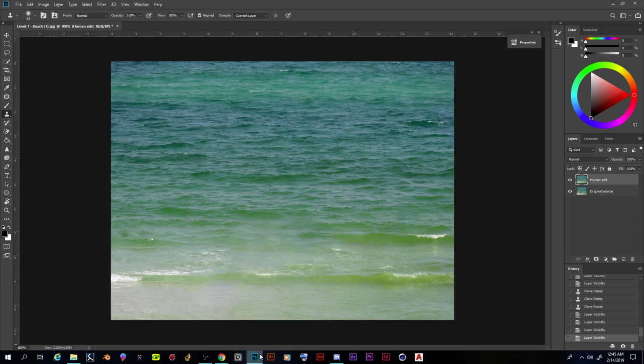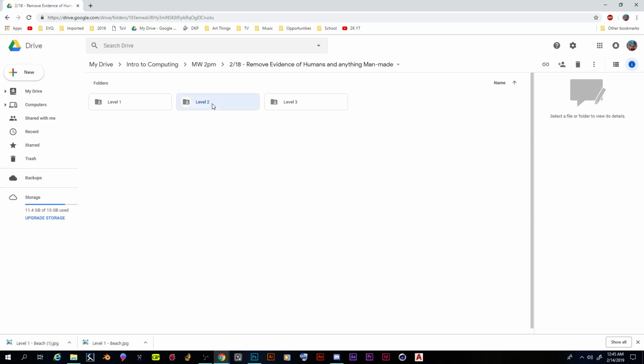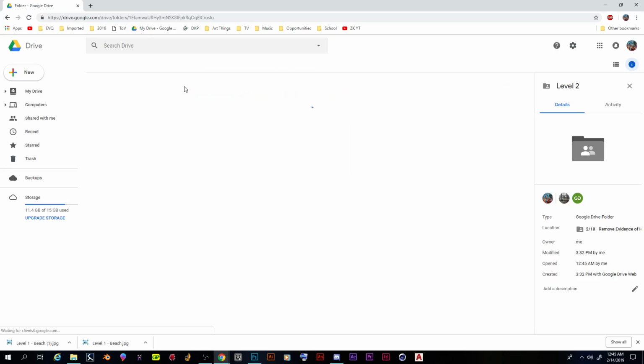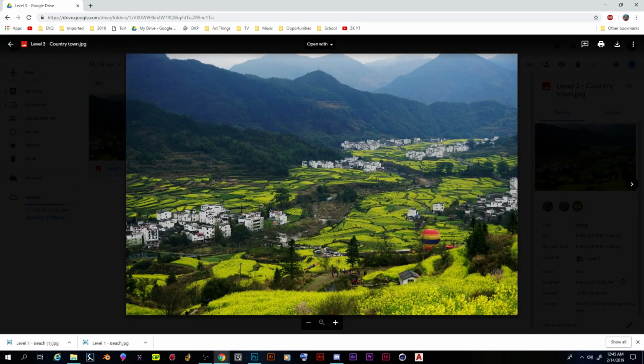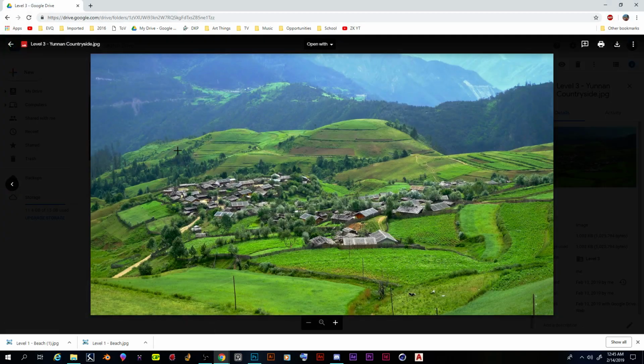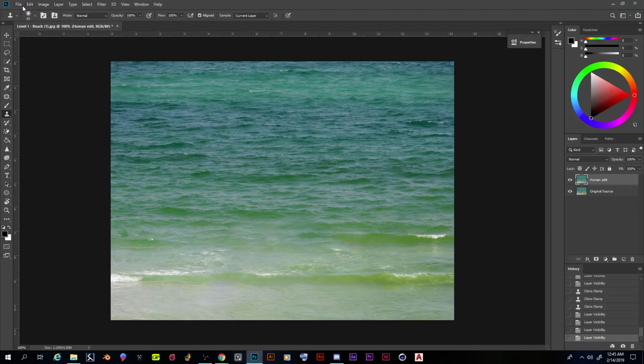Anyway, that is a level 1 type image. What I want you to do is go through each one of these and just pick one of each level. You don't have to do all of them. I just want you to pick one from each level and finish it and do the best job you can as far as removing all these man-made structures and humans. Again, this is probably one of the harder ones, and it could very well take you a while, but it's very good practice. Anyway, as always, if you have any questions, send me an email, send me some updates. I'll be more than happy to give you some feedback.